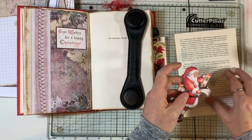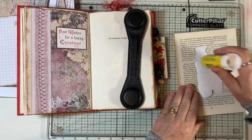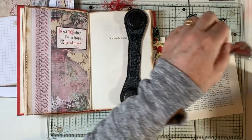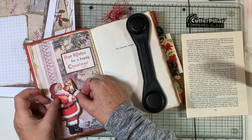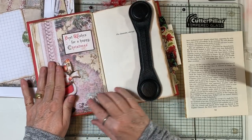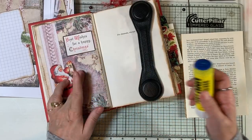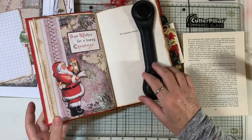Oh, that's nice. Okay, and then Santa Claus, you jolly old elf. You're going to go on the side here. You are going to go maybe right about there. And then we won't cover up all this prettiness right here. Oops. Didn't get enough glue towards the end of that. Now I got too much. There we go. Oh, Santa, you're so cute.